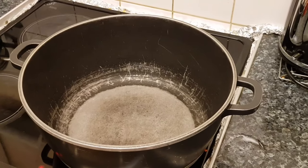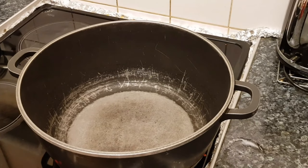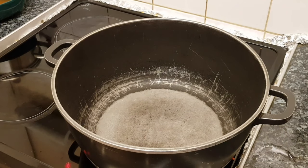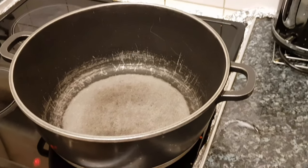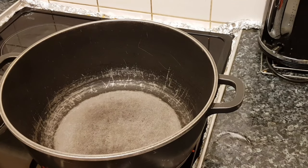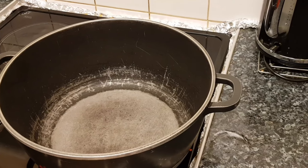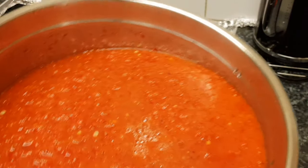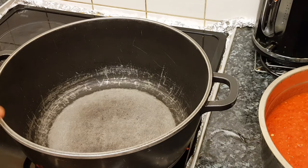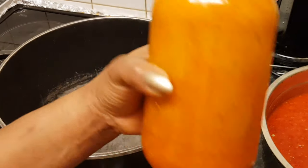I've moved my pot so you can see properly what I'm doing closer. I've already blended the stew — the tomato, the chili pepper, everything ready to go. I've put the pot on just for five minutes to make it ready. In my cooking I use palm oil. If you can see, I use palm oil for this.